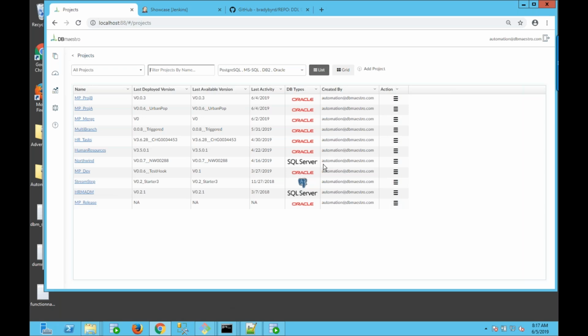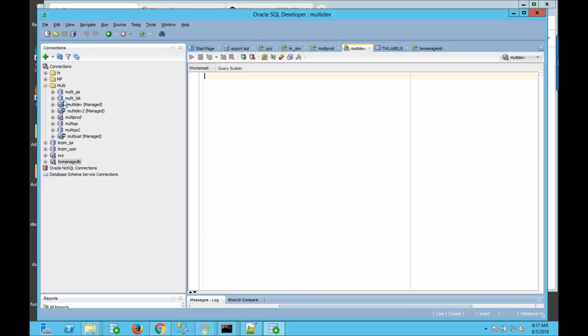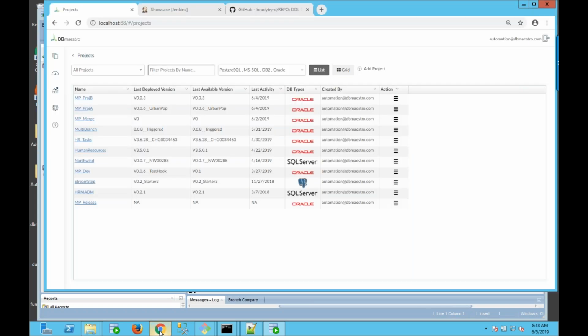So what I've got in this scenario, first let me describe a little bit about the environment here. I've got a number of databases here, they're all sitting in here, representing different environments. And like I said, you can't have branches of a database. So in this case, each branch represents an environment. And if we go to DBmaestro here, I've got a project.